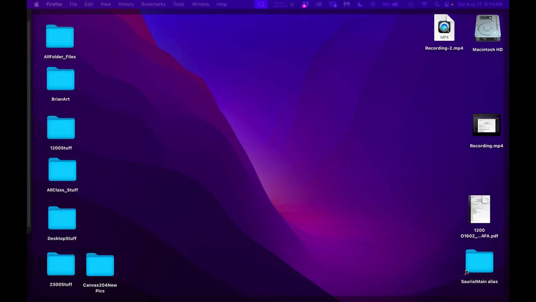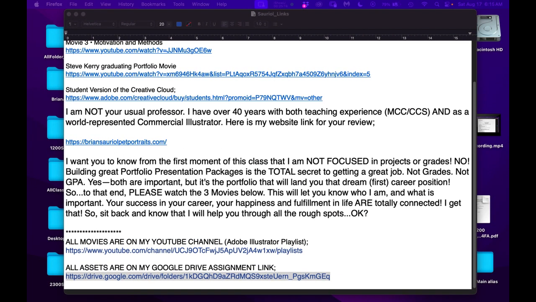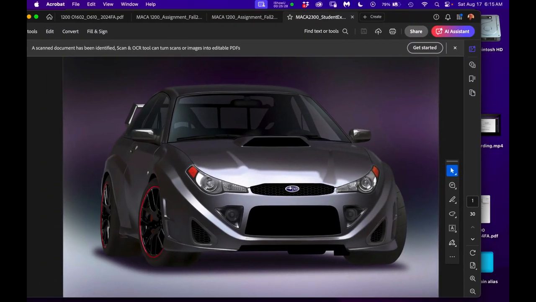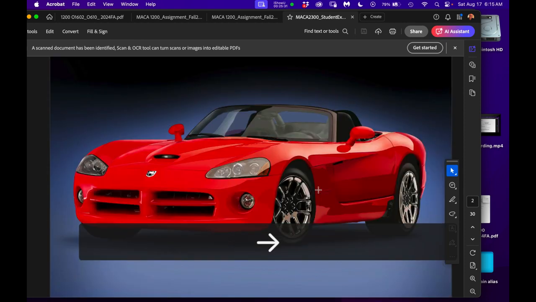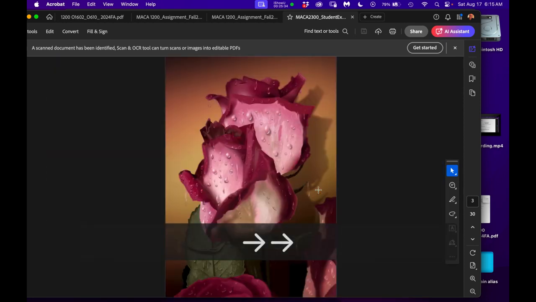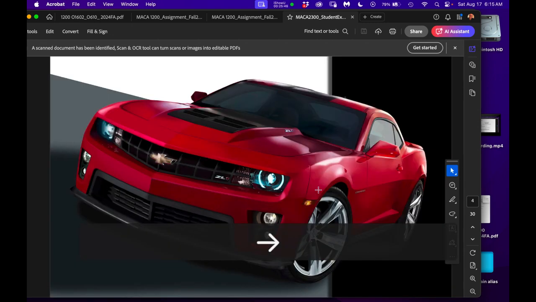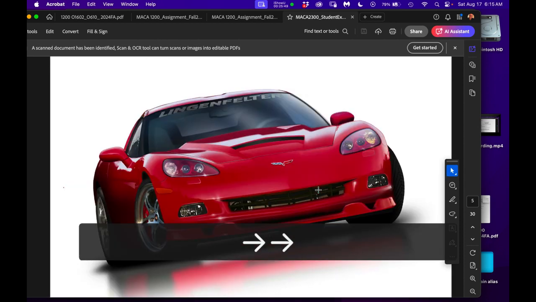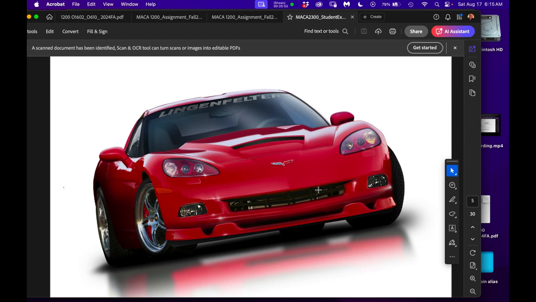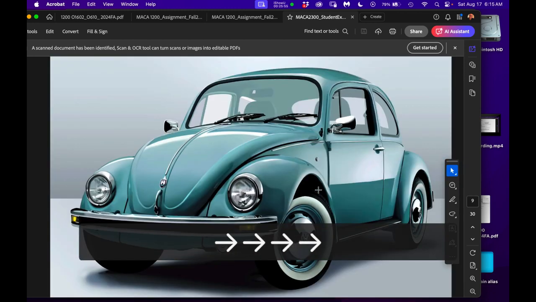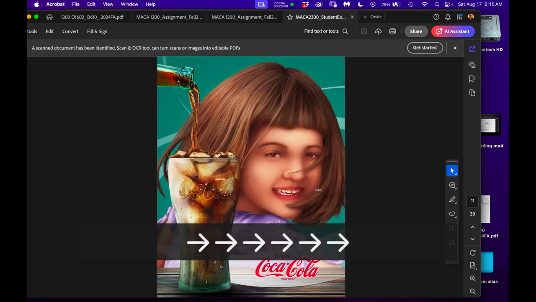Here is the first portfolio that I wanted to show you. Okay, so this is an advanced set of projects that students have done. And I have students who have graduated, who are illustrators, designers, creative directors, art directors, photography people, photography/animation, 3D. So I have so many people who are in this industry. This is student work. This is Adobe Photoshop. But there are many Adobe Illustrator files that I'm going to show you. All of this is Photoshop.